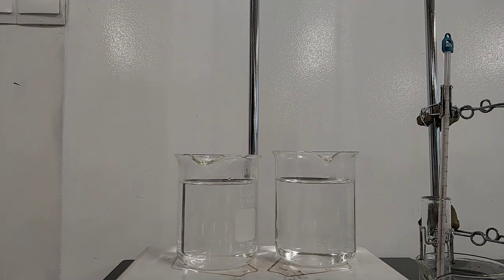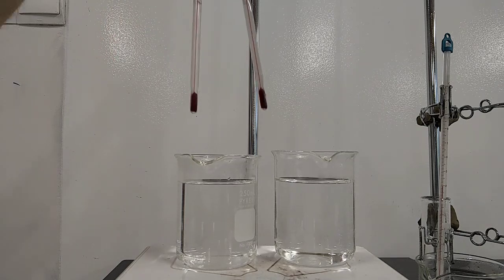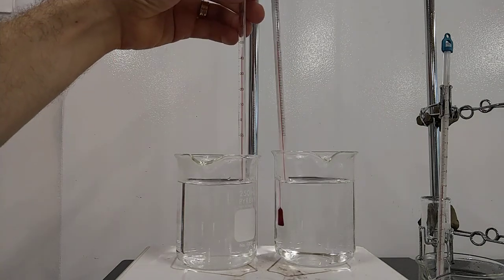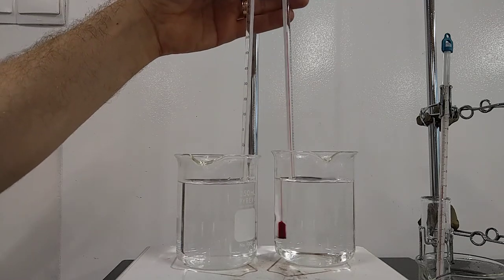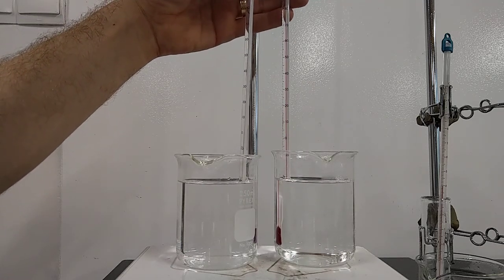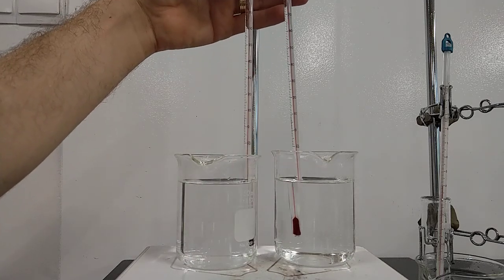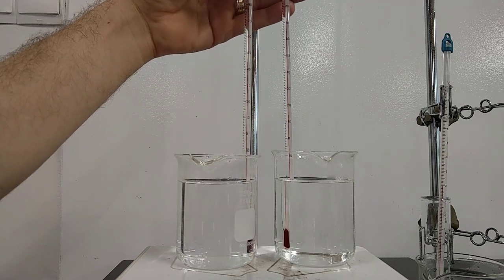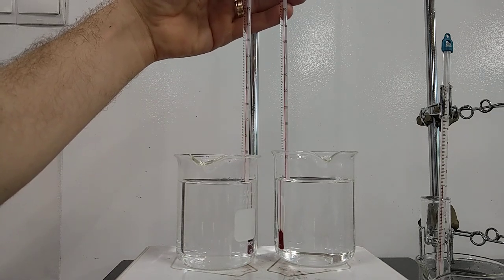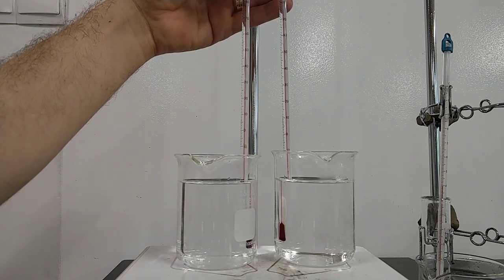Okay, so in this video, we're going to be looking at the melting of paraffin. I'm going to check the temperature of the water in these two beakers. It's been holding relatively constant for a few minutes, with the heater adding energy, and obviously a little bit of conduction taking that energy away. And we'll see what we can get for a measurement when it stabilizes.